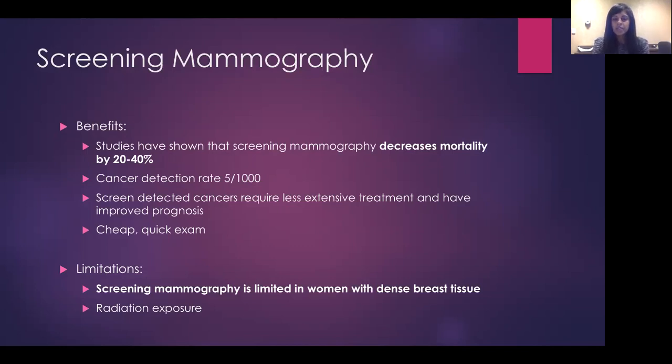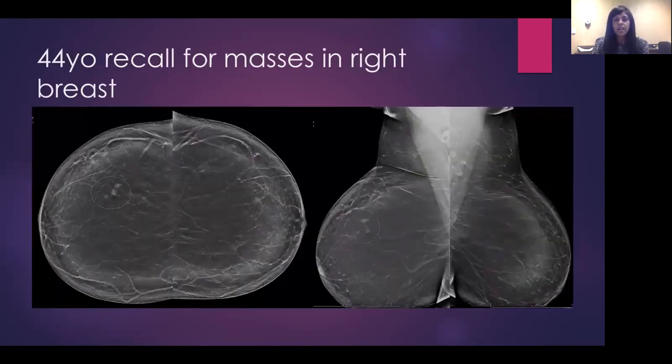With screening mammography, the whole goal is to detect cancers while they're very small, before they're able to be felt. So they often require less extensive treatment and they have improved prognosis. And this is a cheap, quick exam. So this is kind of a case where 2D screening mammography works very well.